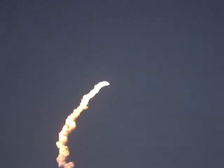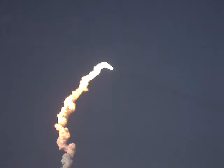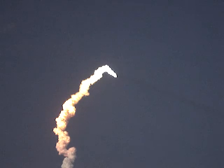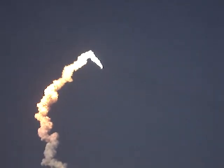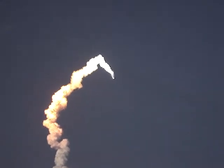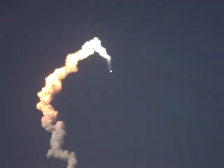One minute, twelve seconds into flight. Aaron, you see how the clouds are all still bright? That's because they're high enough that the sun's still shining on them. At liftoff, the fully sealed solid rocket boosters and external tank weighed four and a half million pounds. The total thrust at launch was six million four hundred and twenty-five thousand pounds. All systems continue to function well — three good main engines, three good power-generating fuel cells, and three good auxiliary power units for the hydraulic system.